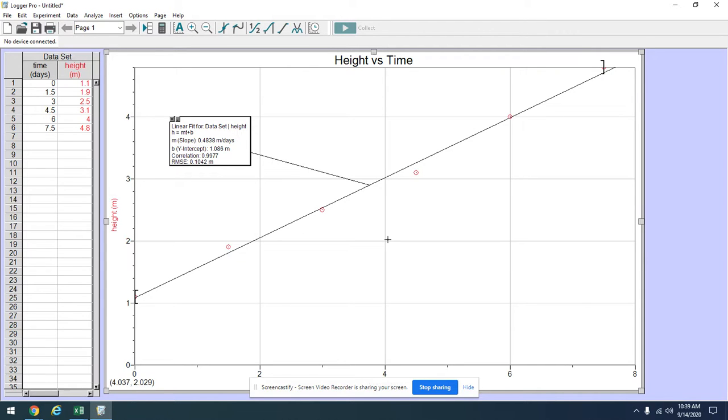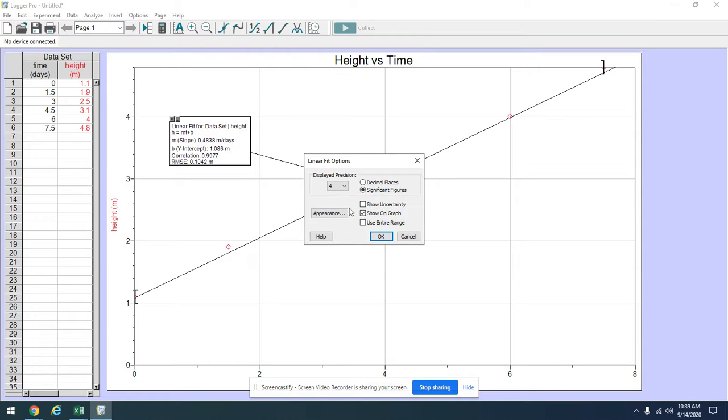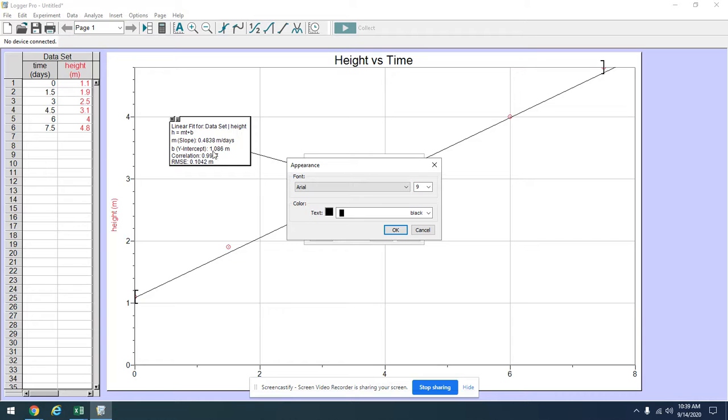Now, the only thing I'm thinking about is on my Google Doc, this is going to be really small. So before I do my screen snip, I'm going to right click on this, do linear fit options, and I'm just going to blow this up. Now, if you are using Graphical Analysis 4, I don't think you're going to have this option to make this bigger. So, you know, whatever. You do the best with what you got. This is Logger Pro that I'm using here. Let's blow this thing up.